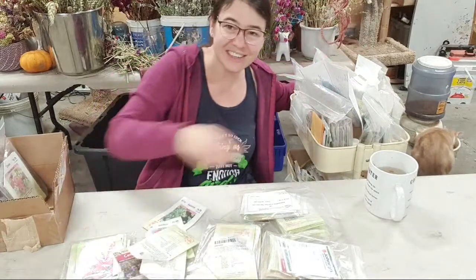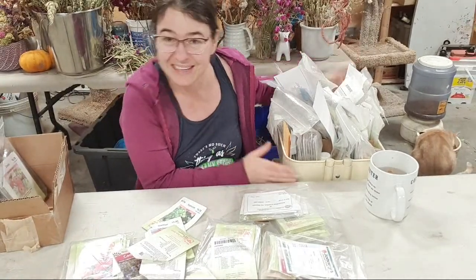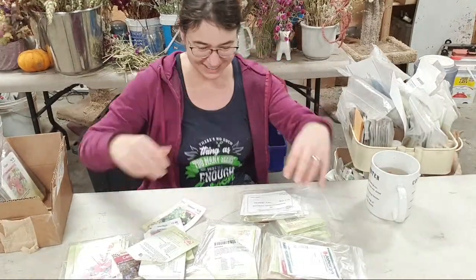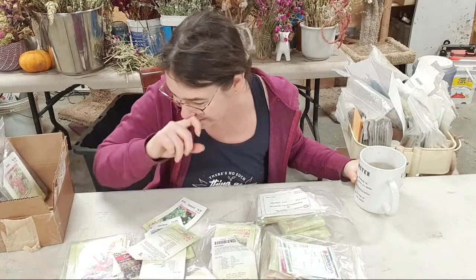Like this cart here, this is multiple years' worth of food for like 100 families, right? This is the survival of human beings. Seeds are amazing, right? I never feel bad about spending money on seeds.